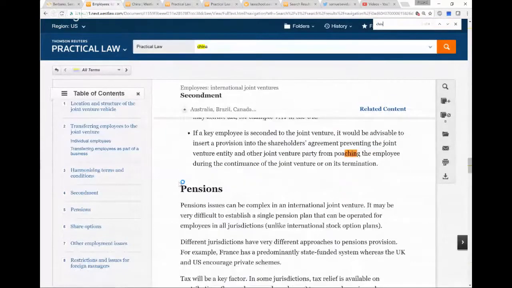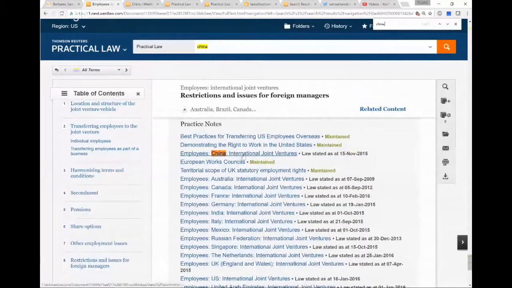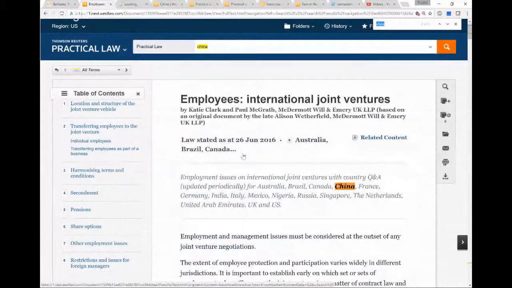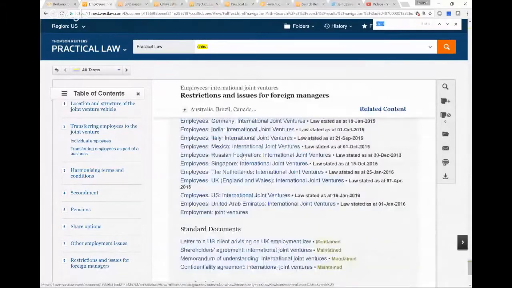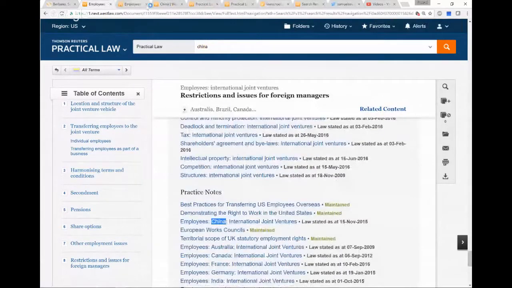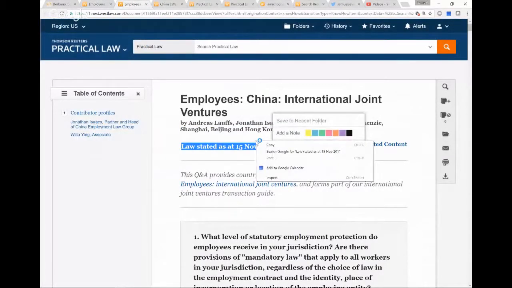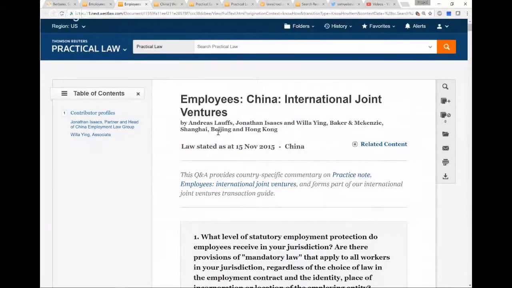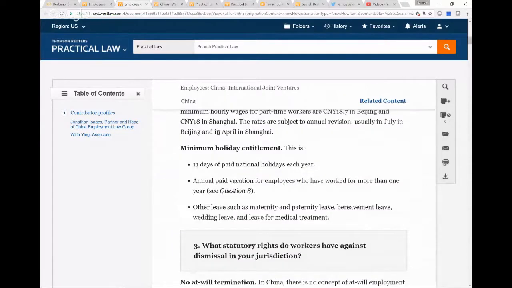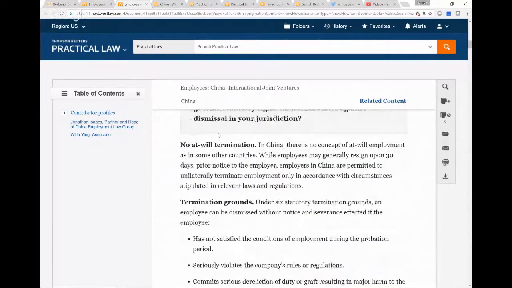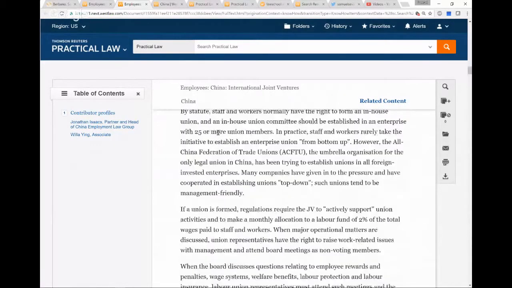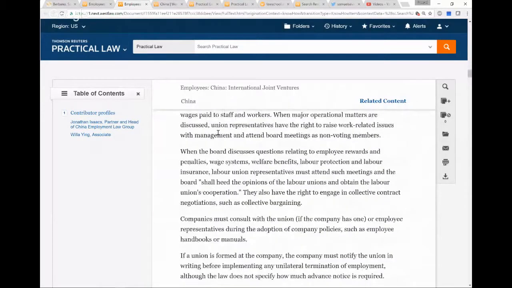Running searches within here, we'll get you some of the other resources, and you'll be able to get not only the best practices, but then practice notes that are specific. As you can see here, law is as stated, or if you see the green that says updated, the practical law attorney editors are updating that as things roll through. But as you can see here, got some very helpful starting points for your research.